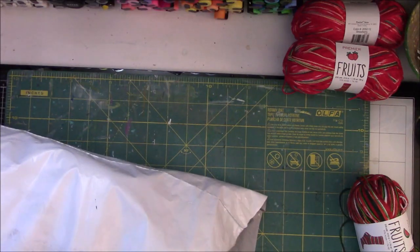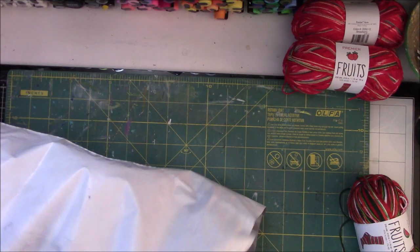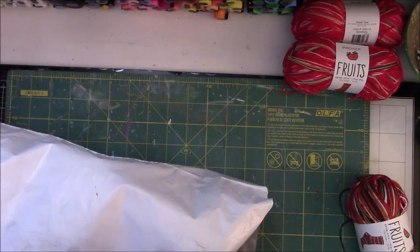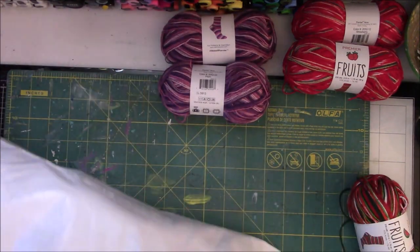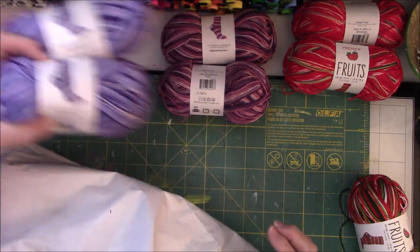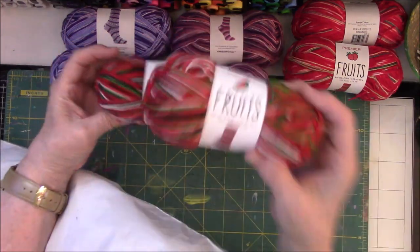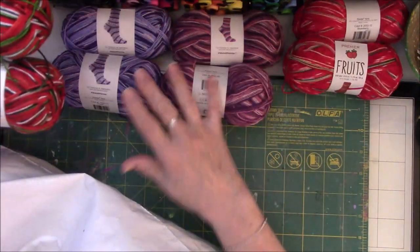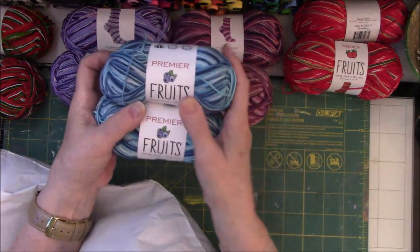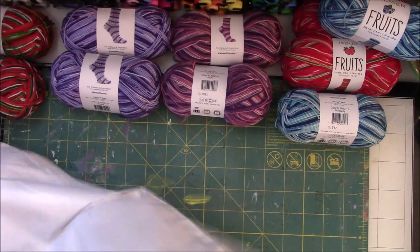Here's another pair — these are plum. It's plum. Then I think this one's grape — yep, these two are grape. And we have more stuff way in the back. I think this is the other watermelon — yes, this is the other watermelon. I'm going to have one more. I know what it is — this is blueberry. These are blueberry socks. So that makes one, two, three, four, five pairs of socks in that kind of stuff.